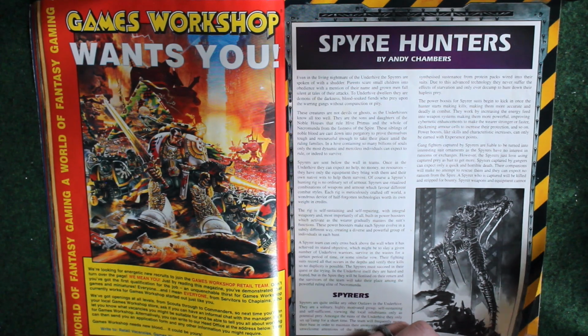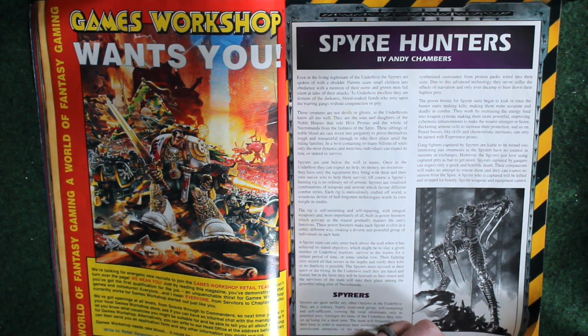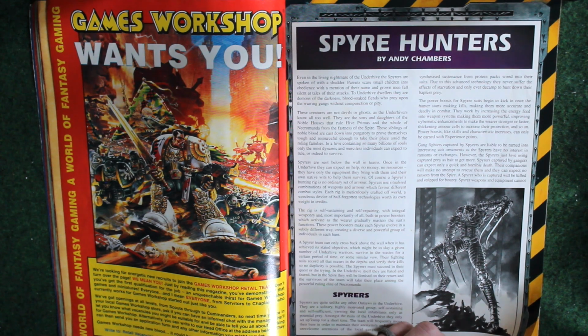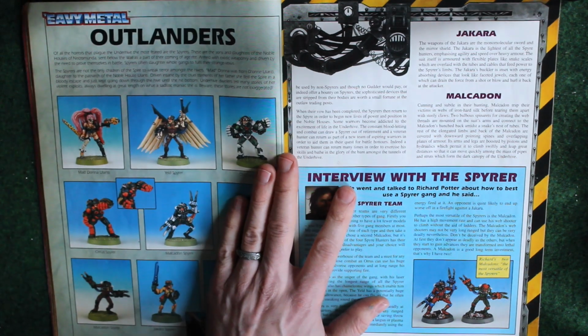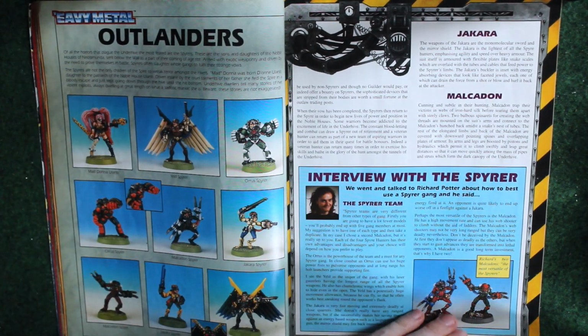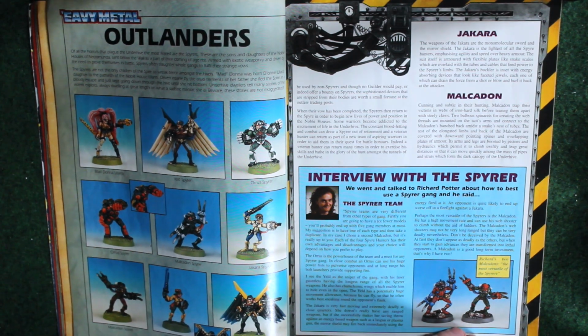But that game I found cheaply in a sci-fi shop in Bournemouth, and that I could afford, whereas Necromunda I couldn't afford. So Battleground became my stand-in Necromunda game, and I used to run a Spire team made up for Battleground. That was what I did. I still like Battleground. I think I've done a video on it, or I've at least talked about it. It's a great game. Shame it didn't get more support.